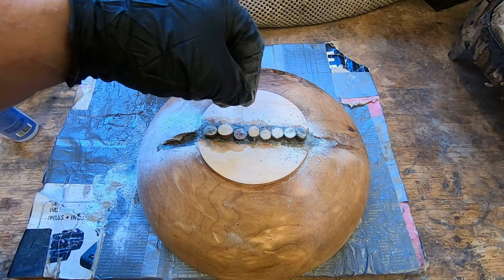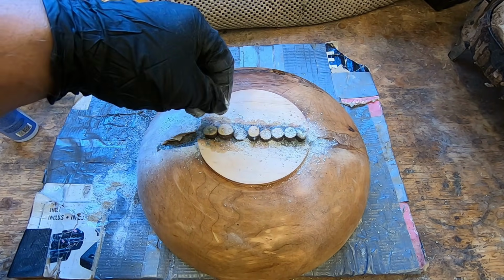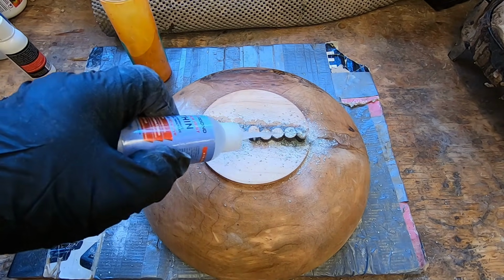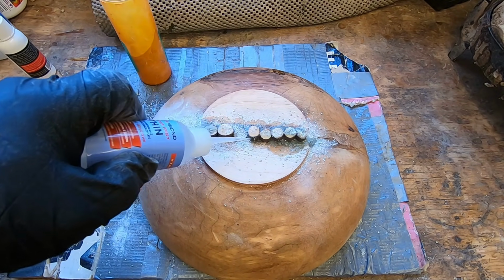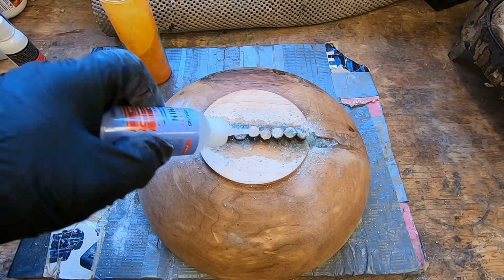So there, I'll just sprinkle some more soapstone in some low areas here. And that'll be it. I'll hit this again with some more glue. And when this sets up, I'll put the glue block on the bottom.